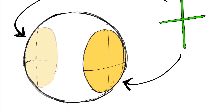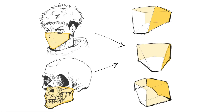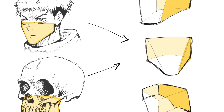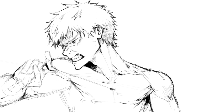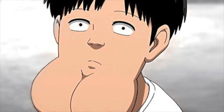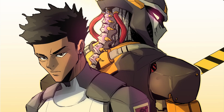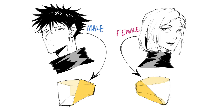After looking at the oval that makes the cranium, next up is the most flexible part of the face in terms of artistic liberties — the shape that makes the jaw. The male and female jaw are very different, and the way you draw them will vary based on your art style. Some people have boxier jaws, some have pointier ones, and some have rounder ones. I personally almost always use a boxier jaw for my male characters and a rounder jaw for my female characters, so those are the shapes I use for both.